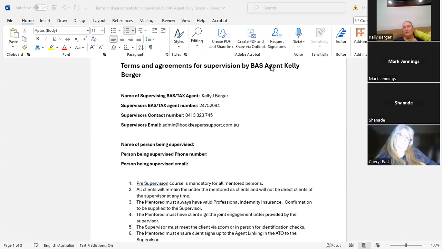But you're not giving them advice, you're not doing the preliminary process of reconciling, and you're not necessarily the one doing all the figures for the BAS. But you are balancing to the balance sheet, so you're going to figure out whether they've stuffed up on lodging their BAS or not.